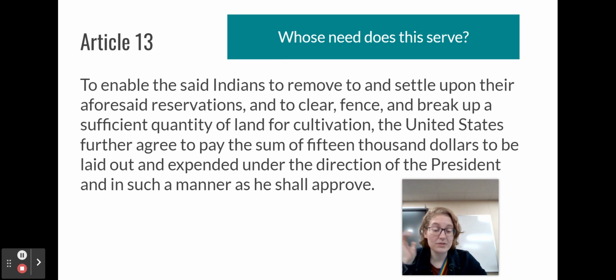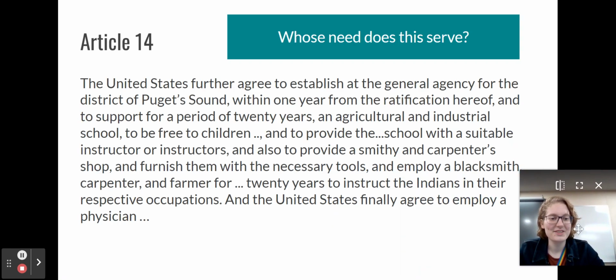I think arguably it serves the natives, that it is compensation for them going. I think it's still kind of serving the U.S. because it's not that much money, and the U.S. is still benefiting from the natives moving to the reservations. But I think the specific that they're being compensated serves the needs of the native. Just whether it actually fulfills their need, I guess, is where my hesitation is. These are complicated, right? These are tricky.